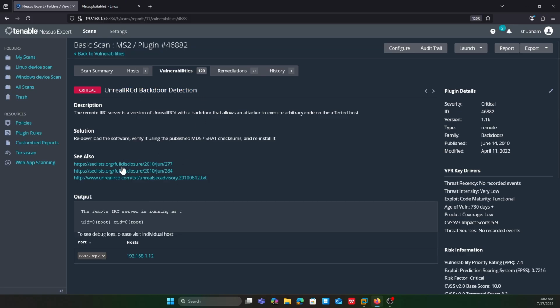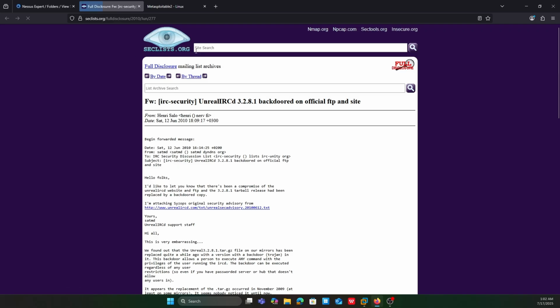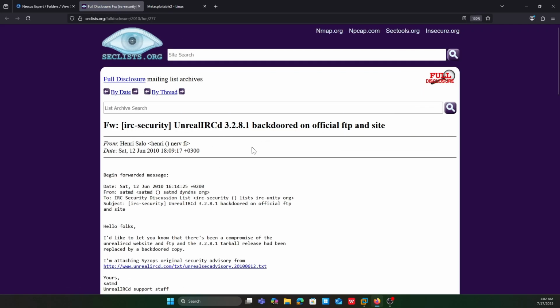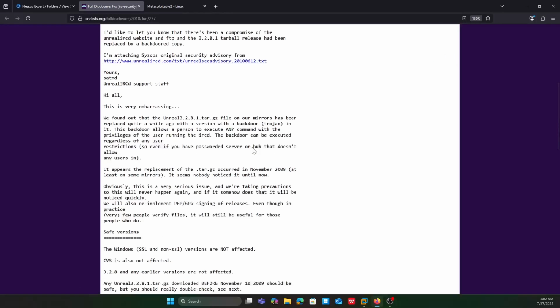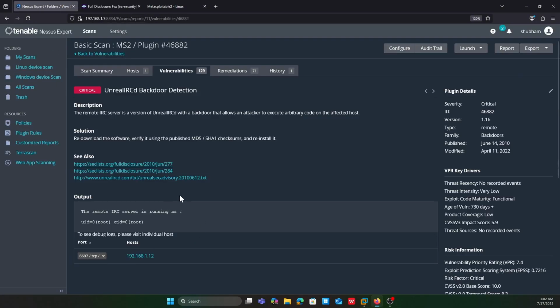There are some links also being given. See also, so you can click on this link and it would go to that particular reference regarding what is being identified. From the official source, some more information can be read. So there are three different sets of information. What was the output when it got executed for the vulnerability, the port number, the host, the plugin details and some more information.